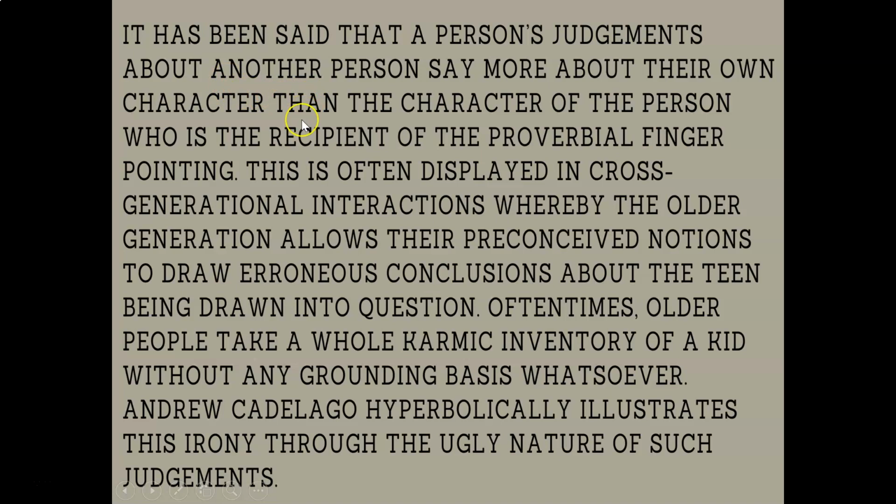"This is often displayed in cross-generational interactions whereby the older generation allows their preconceived notions to draw erroneous conclusions about the teen being drawn into question. Oftentimes, older people take a whole karmic inventory of a kid without any grounding basis whatsoever." So we're 3 sentences in. Perfect. Very thorough coverage of the authorial intent. Last sentence, construction of meaning. "Andrew Catalogo hyperbolically illustrates this irony through the ugly nature of such judgments." Very good. You got your lit terms down there, and you're solid.